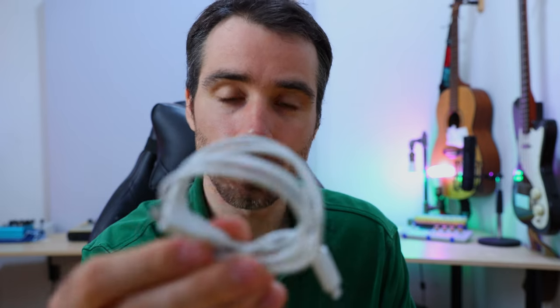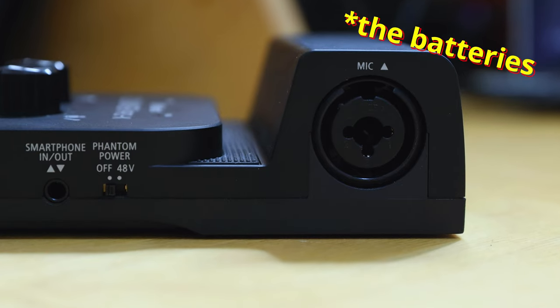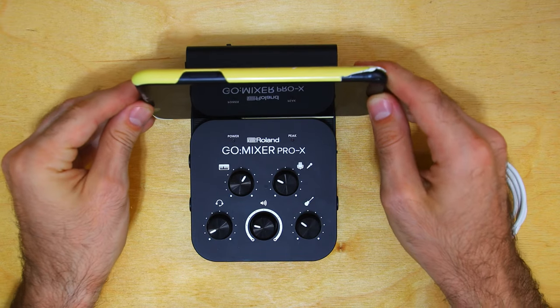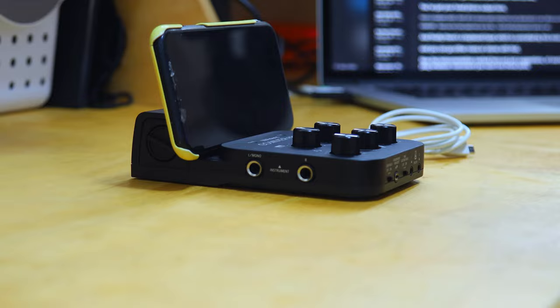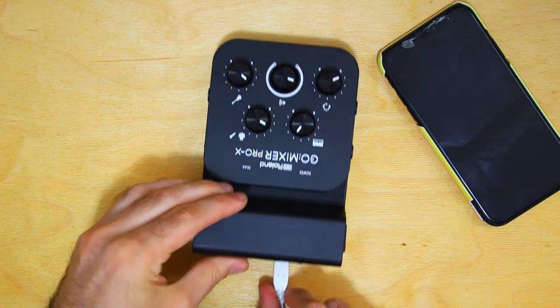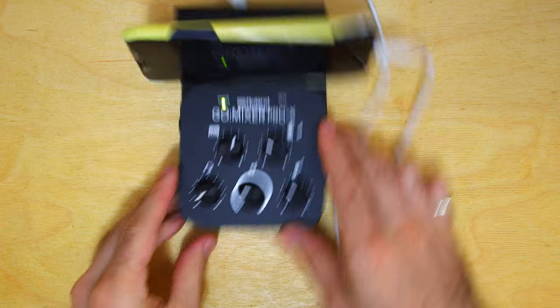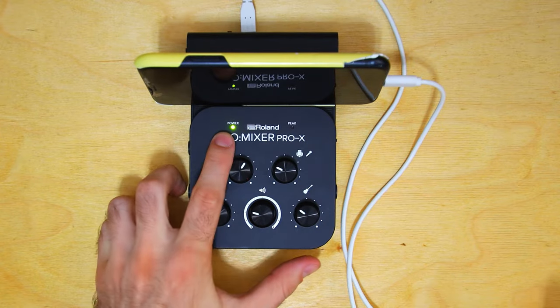You plug into your phone, in which case it's powered by your phone, which is pretty awesome. If you do use a mic with phantom power, apparently the batteries last for four hours, which is not bad. Your phone goes right here — it fits really well horizontally. It comes with a USB cable; I just plug in through the back via USB, and then this end connects right into your phone. Now it's completely powered — the light goes on here, that's how you know it's powered by your phone.